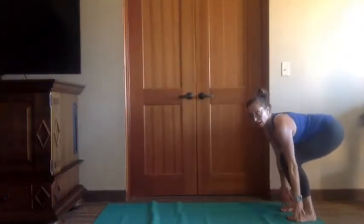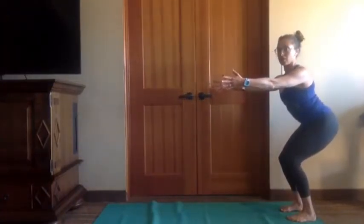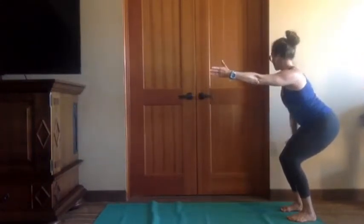Early chair pose — sit low, feet are parallel, tap the fingers to the ground and then lift your arms just to chest height. It's a modified arm variation of chair. Weight back in the heels, you might even want to lift your toes and experiment. Sit the hips lower, keep the right arm forward, open the left arm back — we're doing a decent amount of twist today. Coming into center, same thing other side: left arm forward, right arm back. Coming into center, hands to prayer, bring the legs together, ankles together, knees together, inner thighs.